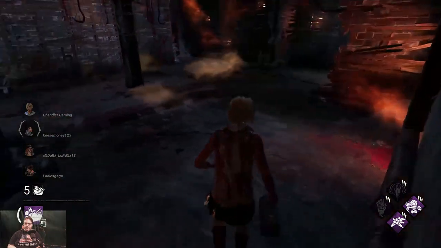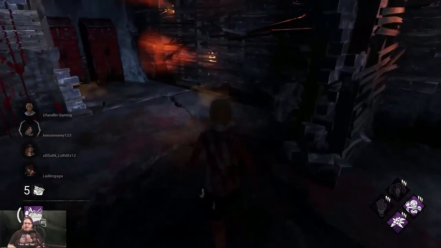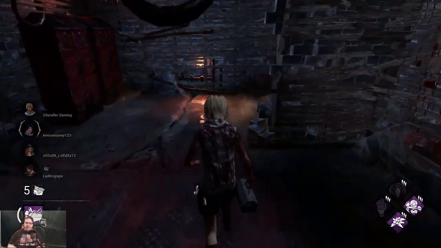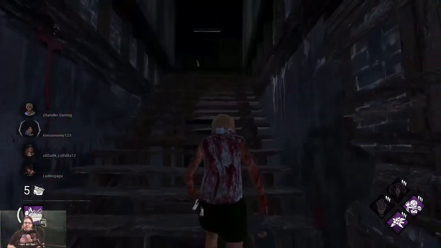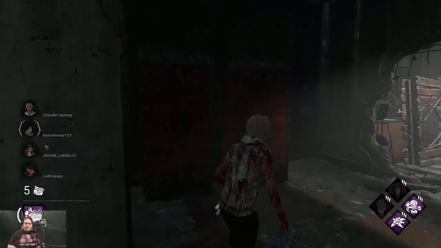Better item, though. It's a better item, though. I'll take that. Yeah, there's always a chest down in the basement. So if you find the basement, go down there and unlock the chest. You never know. You might find a good item like this. You know?